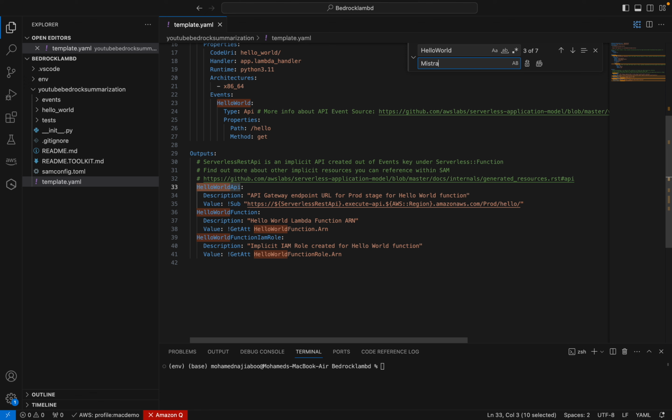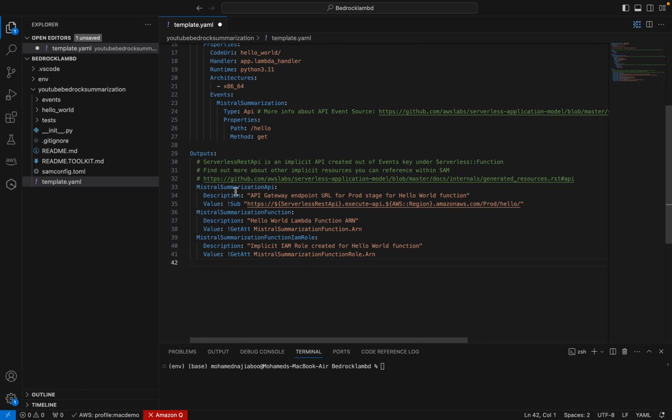We can say Mistral summarization. Let me replace this. Okay, so we have all good. We changed it to the Mistral summarization API, Mistral summarization role, all done.